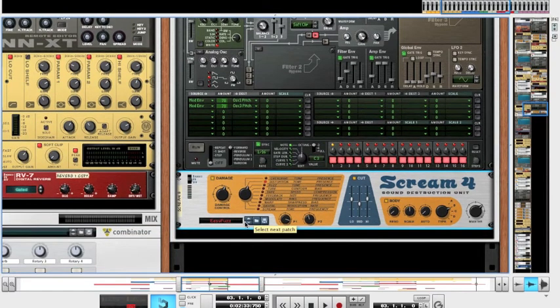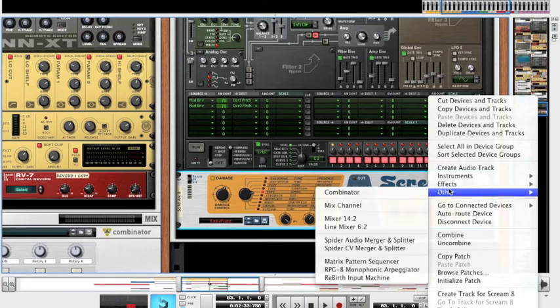So we're going to create 2 Scream 4 distortions. Just focus on the first one for a sec. Change the algorithm to tape. Param 1 at 127, param 2 at 78. The damage control you're going to want at 70, so just leave that there and make sure it's still there. Turn the cut and the body off, and leave the master amount at 85.